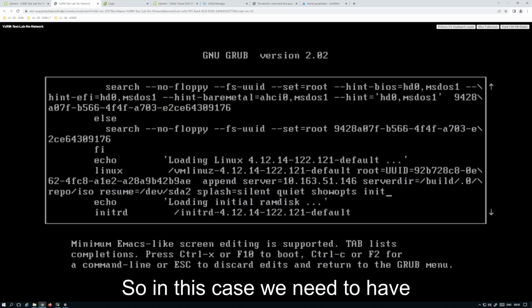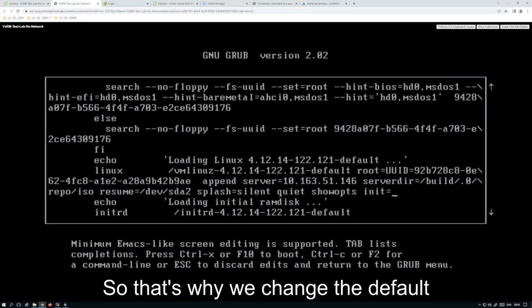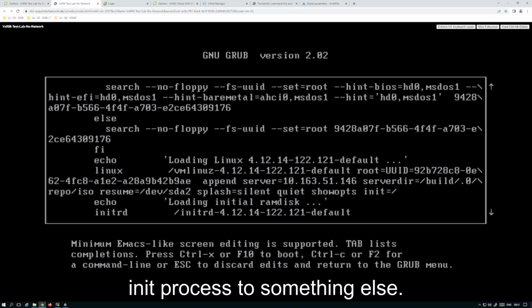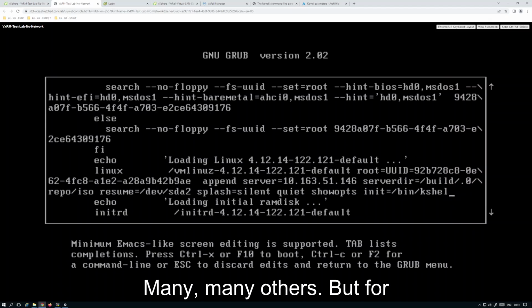In this case, we need some shell, some command line to use, so we change the default init process to something else. We can select any shell here, such as bash, zsh or ksh, and many others.